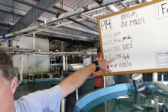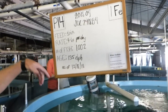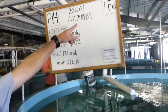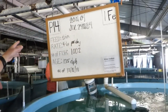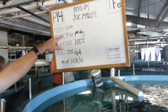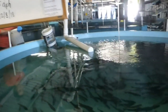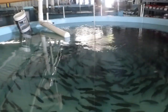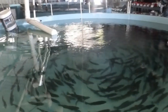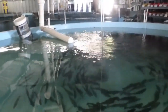DPH is days post-hatch. So after they hatch from an egg, they're an egg for 2 days. Maybe more than you want to know, but it's all good fun. Gives you the spawn information. So B4, it came from tank B4. They're getting 5 millimeter feed by hand 4 to 6 times per day. So that's what Savannah's doing here. You can't just dump the food in, it ends up on the bottom. So she's making sure that it gets eaten, which is important for the cleanliness of the tank and also for the health of the fish.